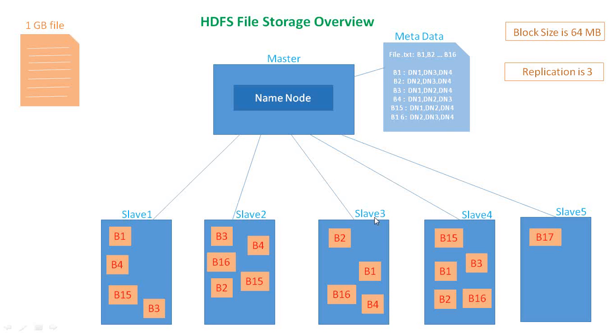Suppose I have petabytes of data, I will get more blocks. Maintaining this block information is a burden on the NameNode. So in that case, if we increase the block size to, suppose, 128 MB, we will decrease the number of blocks, and also decrease the metadata in the NameNode. That is the concept of block size.